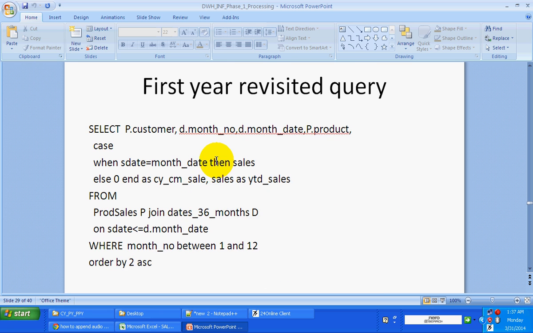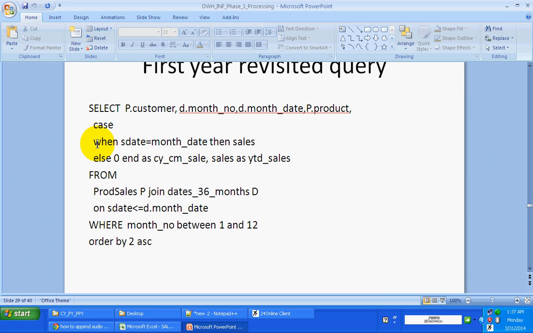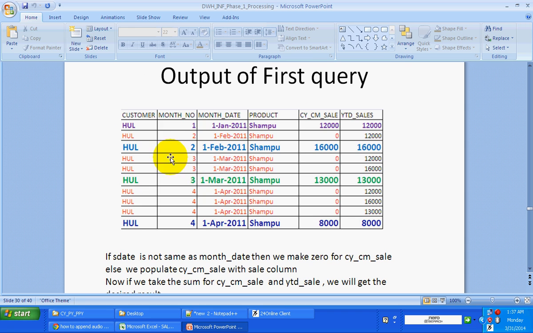We can put this type of thing in a case statement. So let me take you to the case statement. The case statement is this: then sales, otherwise 0, and after that on top of this we have to apply the aggregation so that you can find the current month sales as well as YTD sales. To explain in detail, so that you can visualize the example, I have re-derived the data set.